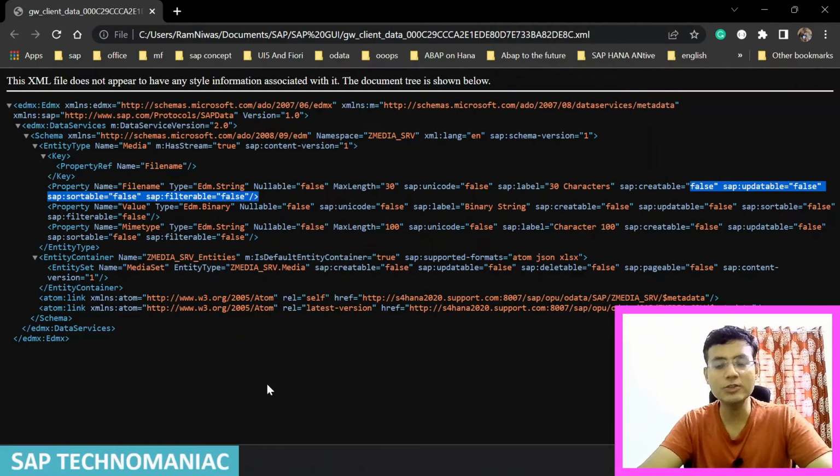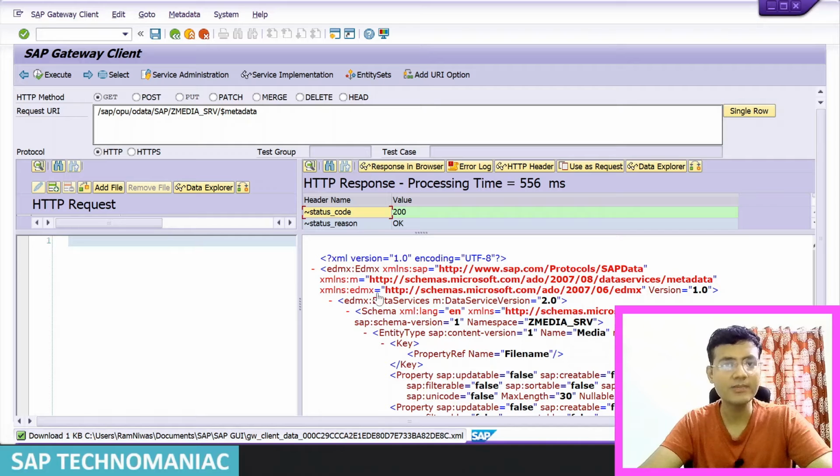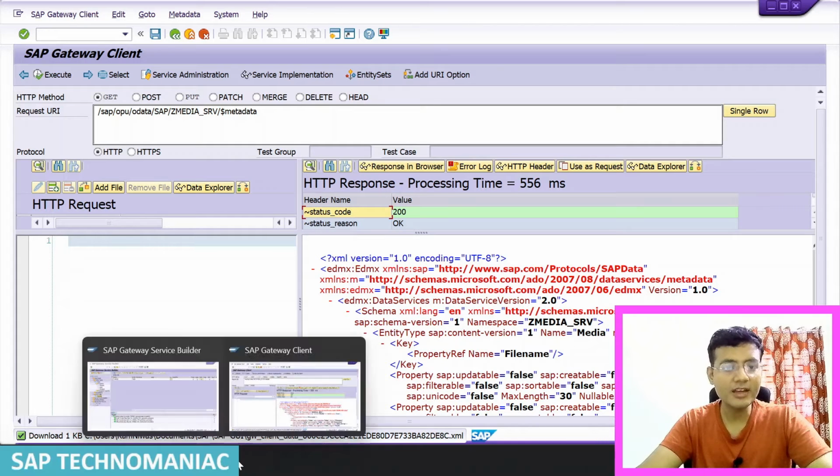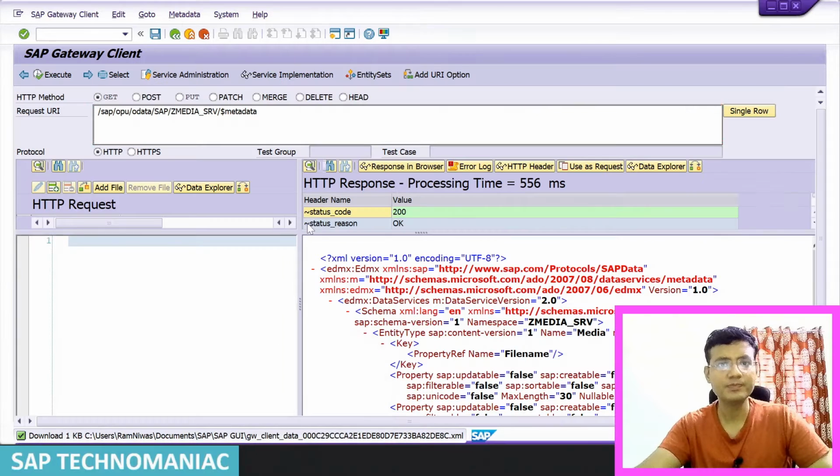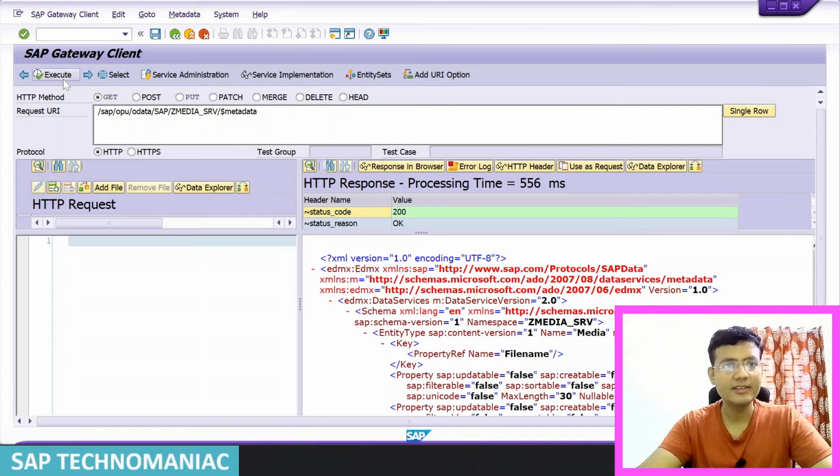So that is the reason, as soon as I make those things true here and regenerate my runtime artifacts, I will execute again our SEGW code, and let me execute, and I will see the response in browser again.